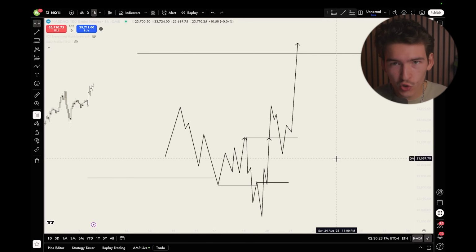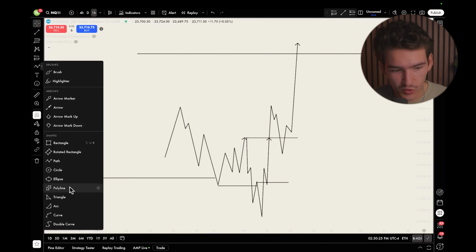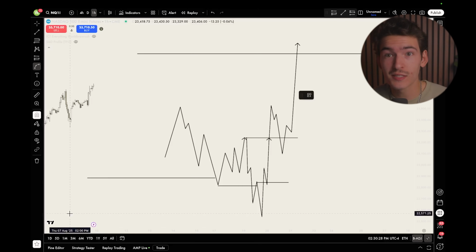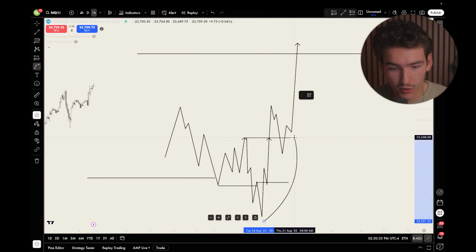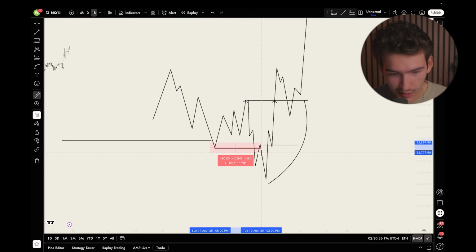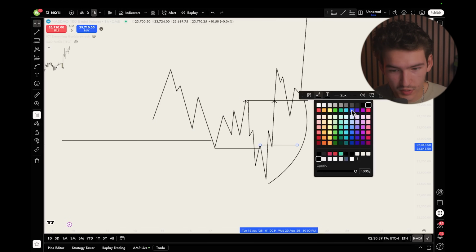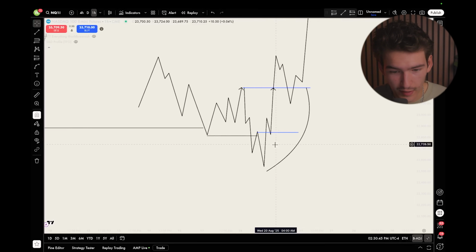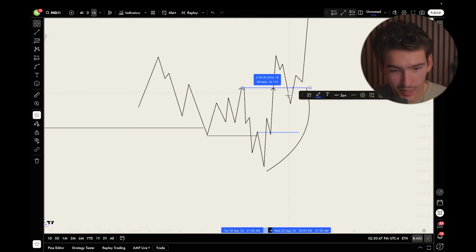In this example, there are 2 models playing out here, and I'm going to draw them for you. Now, what do I mean by a model? A model means the efficiency towards whatever draw on liquidity I'm currently visualizing. There's this model, which is internally: sell side gets taken, break of structure, I will mark these blue, pull back. So here internally, this is a break of structure to internal buy side, boom, this model's done.